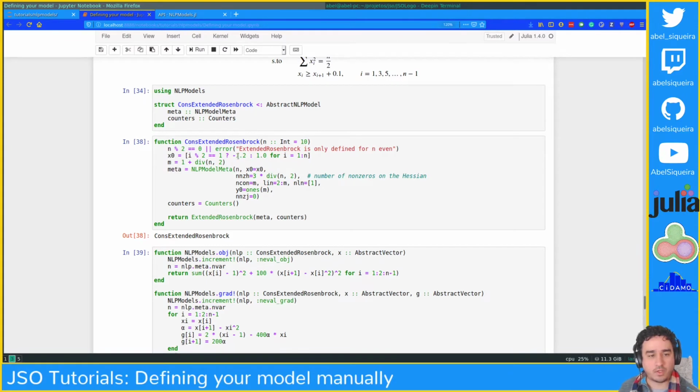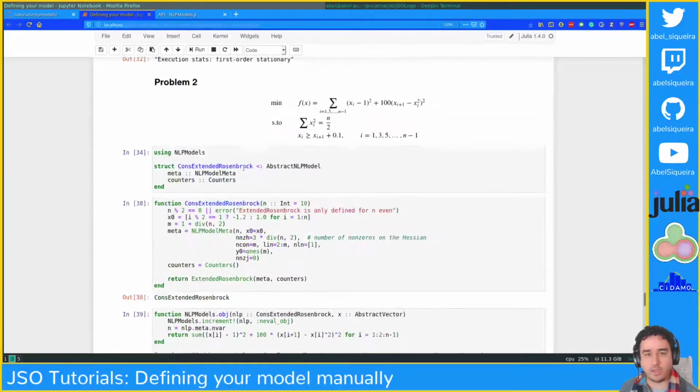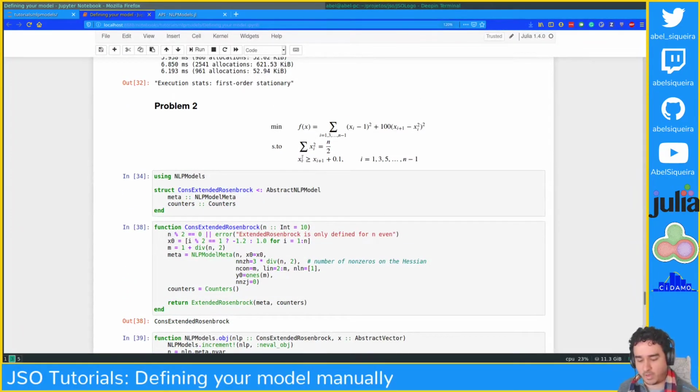So for this constraint here, xi greater than xi plus 1 plus 0.1, we have an explicit lower bound for some constraint. But for the equalities, it's not very clear what we mean by that. We simply mean that the lower and upper bounds for the constraint have to be the same. Okay? So you can define these.